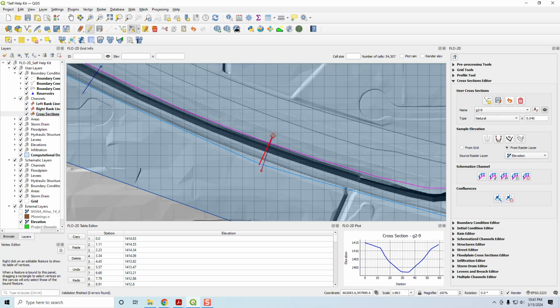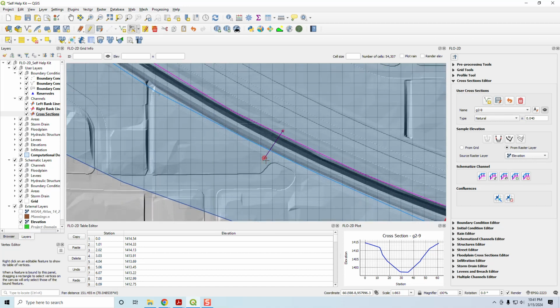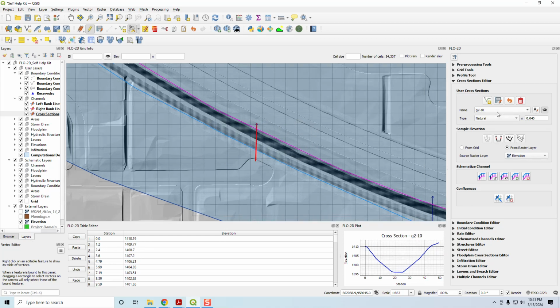I just don't really like the position of that altogether. Let's just do it like that. And that's a little better. Let's see what's going on with this one. Again, let's just put it like this and see what happens with that one. That's fine. Go to the next one.